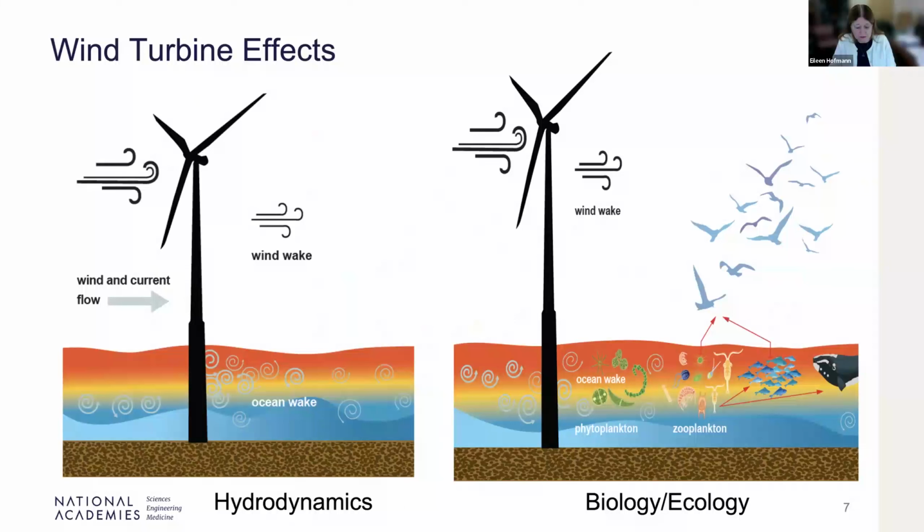Well, this is illustrated using the wind turbine scale shown here in the left panel. The primary atmospheric effect is removal of wind energy, which creates an atmospheric wake downstream of a turbine with reduced energy. This affects the surface ocean processes. In the ocean, the turbine structure causes an ocean wake, meaning that the water becomes more turbulent downstream of the turbine. Both of these effects carry over to the wind farm scale, but we know from our report that significant uncertainties exist in understanding these effects, and much of what is known is based on a few studies that were done in the North Sea.